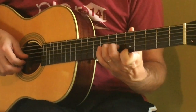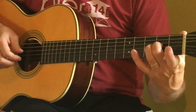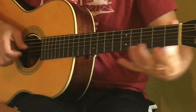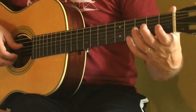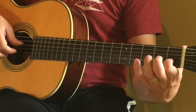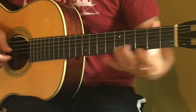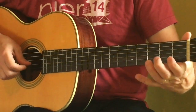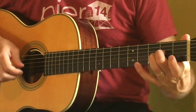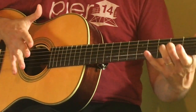Three, four, five, six, starts right there. Couple times more slow — E string, B string at the third, then open, and then the G string. One more time, and then at speed. Whoops. Something like that. We'll look at it live too, but at least this will give you a reference point.